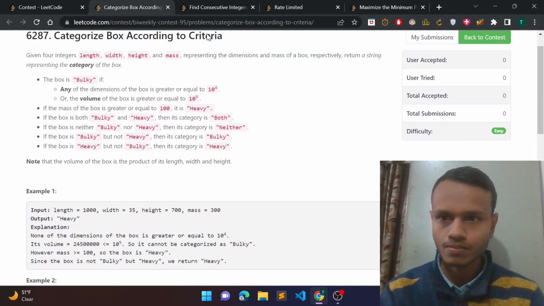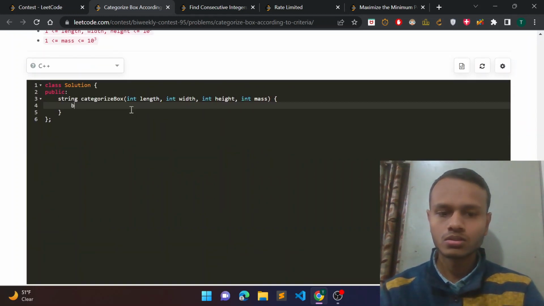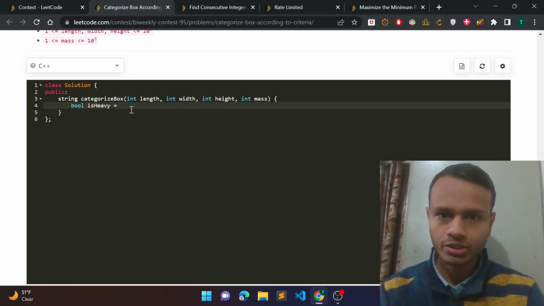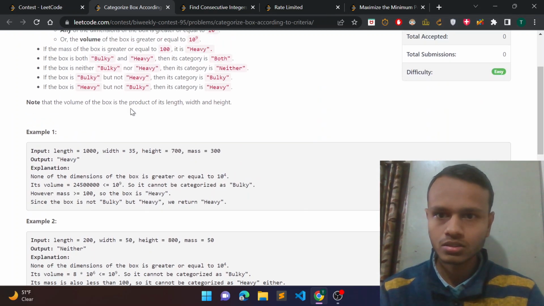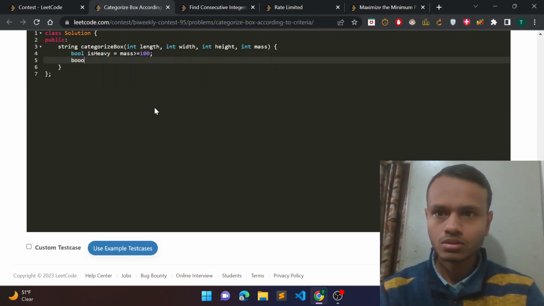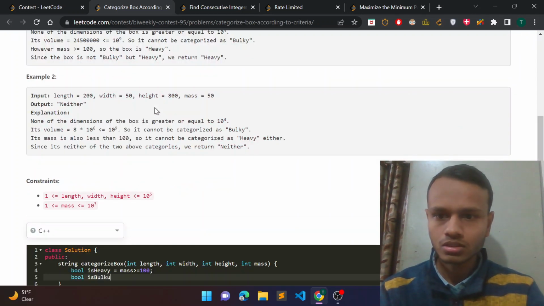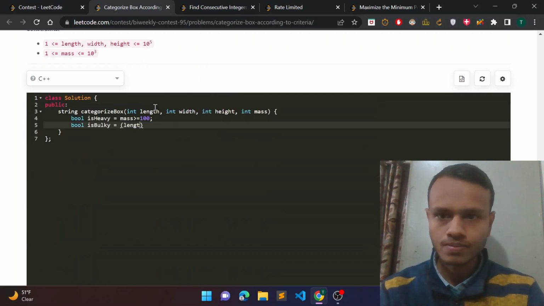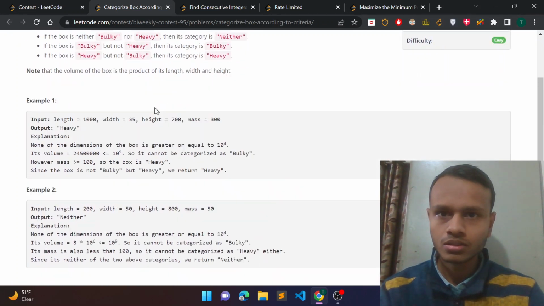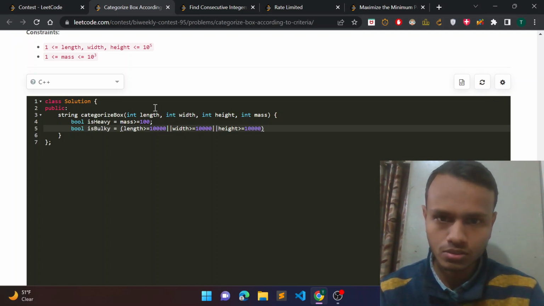So how to check if it is heavy? Okay, so is heavy is mass greater or equal to 100, is bulky, right, equals length greater or equal to 10 to the power 4, or width greater or equal to 10 to the power 4, or height greater or equal to 10 to the power 4.